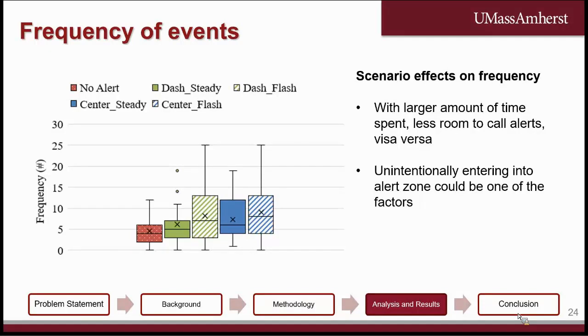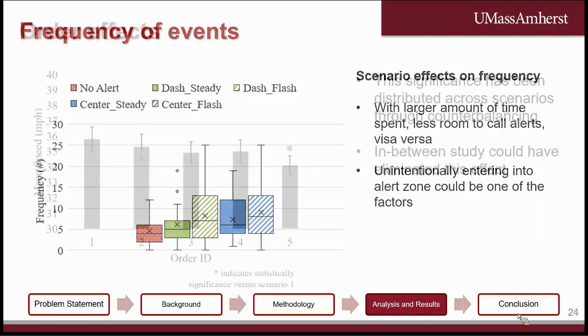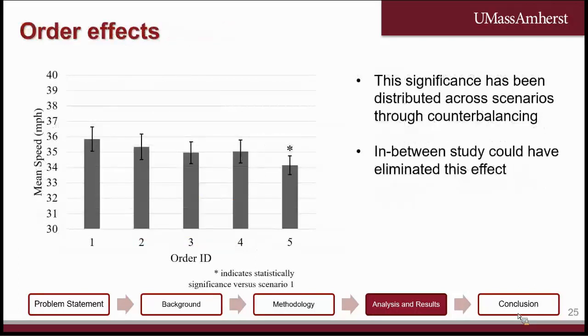Similarly, in flashing scenarios, if a driver goes beyond the speed limit, he is being alerted, and he or she drops his driving speed to below the speed limit. This is on a very short duration, and hence there's a possibility of recurrence of this event, and hence the frequency is more for flashing scenarios.